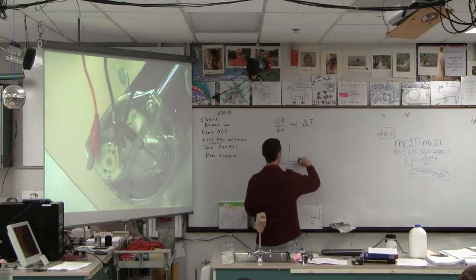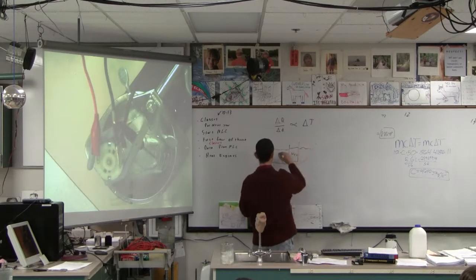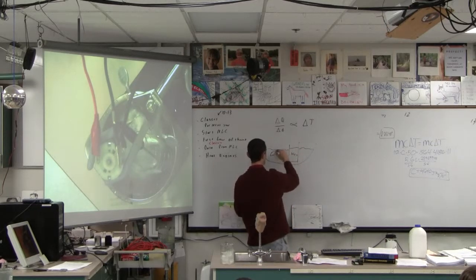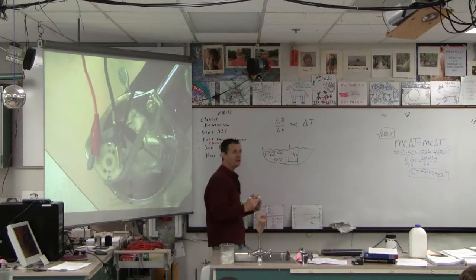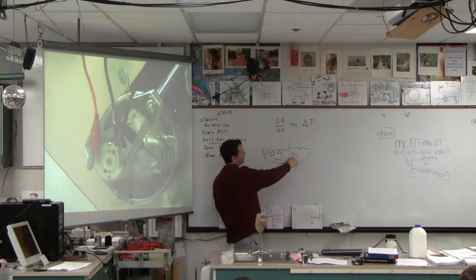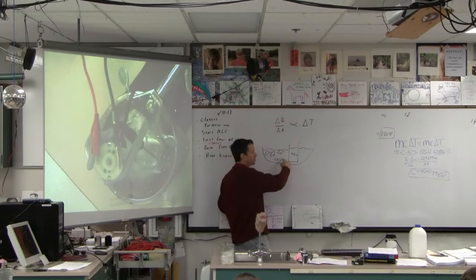So we've got a beaker. This is going to be hot. This is, of course, nice stirred ice cubes. This is cold. Now, if the heat flows quickly when there's a big temperature difference between here and here, and more slowly when there's a small temperature difference, what is the curve going to look like of temperature versus time?